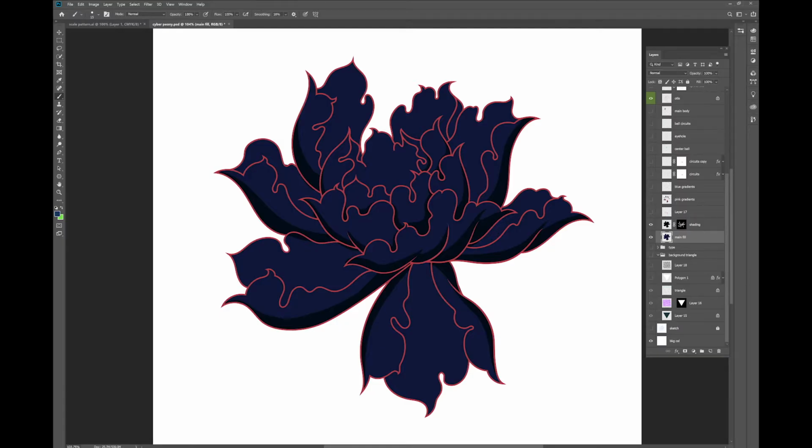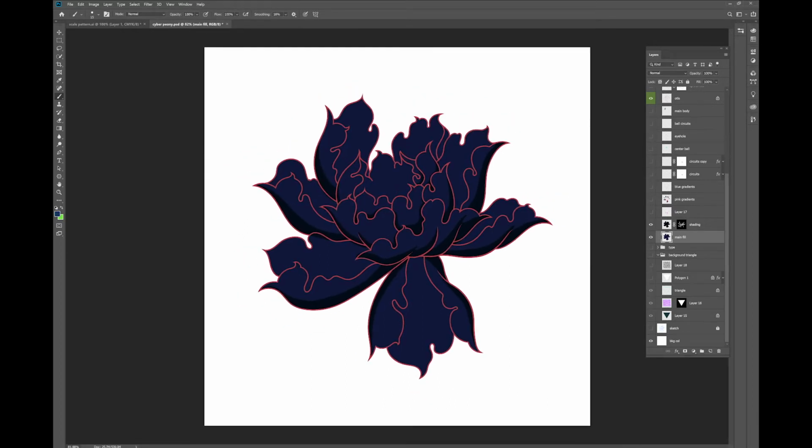This is usually how I would do my shading. This is the final piece as it stands with all the shading. You can see I've got my layer mask and it's revealing all of that. All right, so now I've got a good amount of volume in there, and it's really starting to come together and pop.